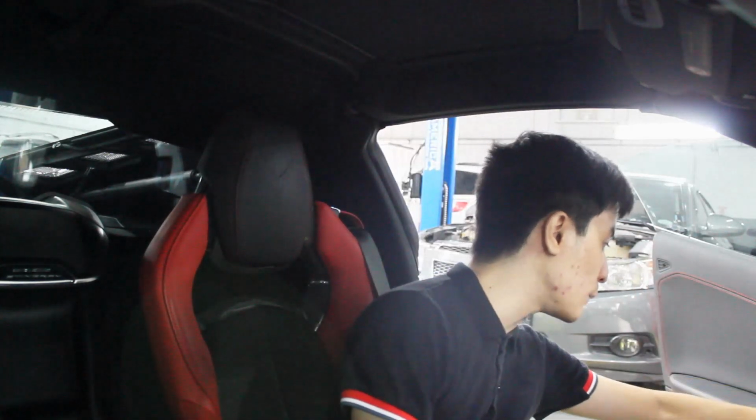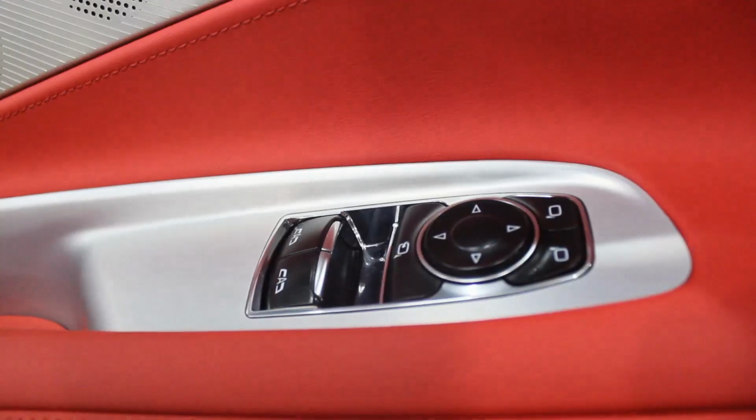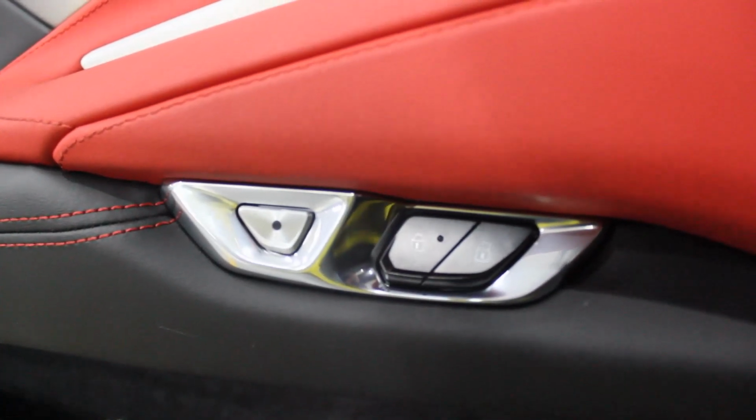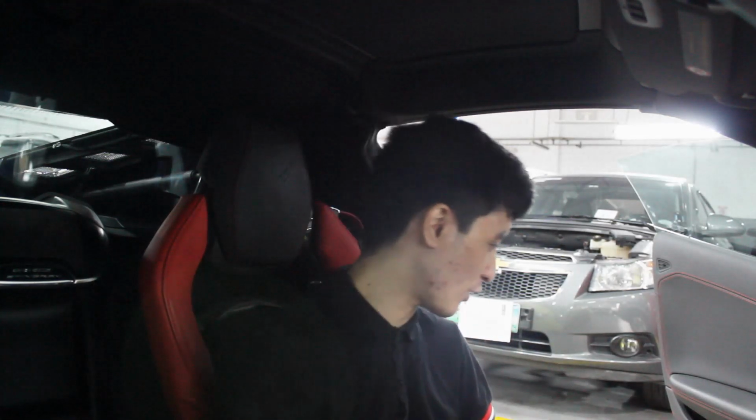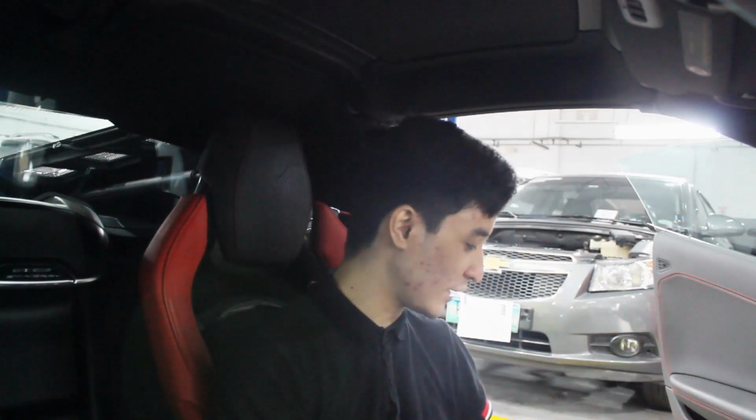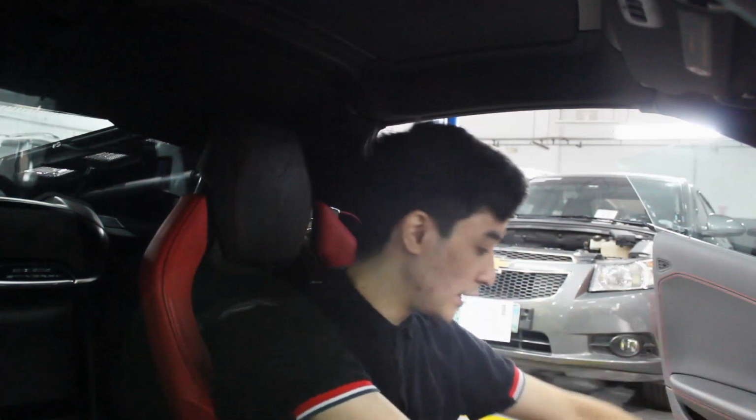It does look similar to the C6 for some reason. And then you have aluminum trims here where you have your window switches. That's the only thing that's plastic. And you have your lock buttons here. And for opening the door, I am not gonna miss that this time. I keep missing that in every Corvette so far. And there's a small cubby space there, which I assume only fits your phone. And like every other Corvette, there's a designation here below the door. But for this C8 Corvette, it only says Stingray, unlike the C6 and C7 where it says Corvette.